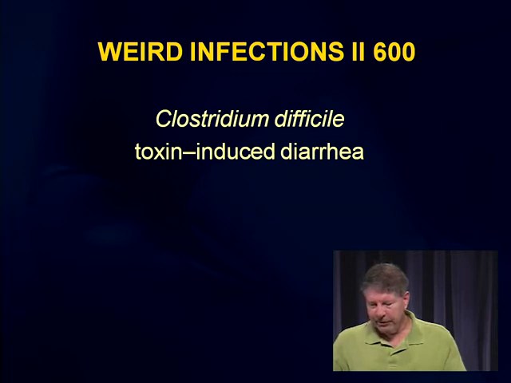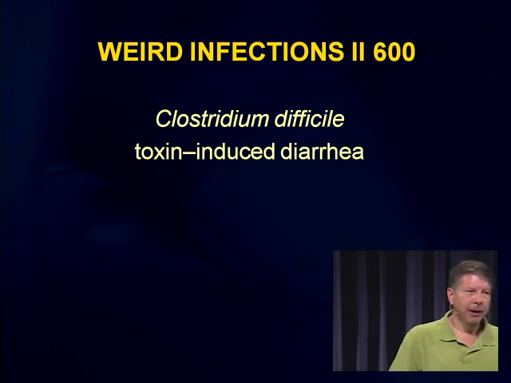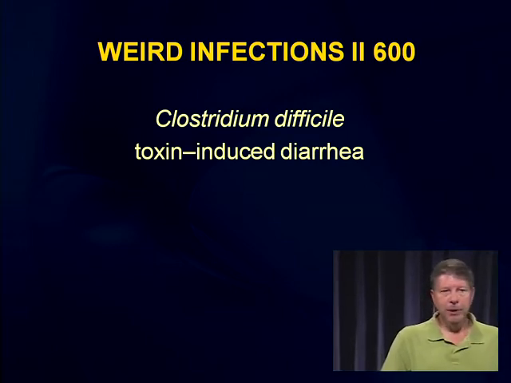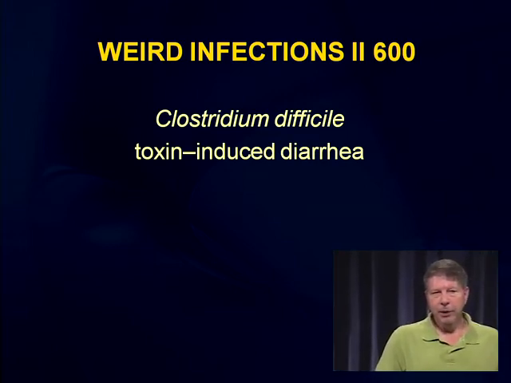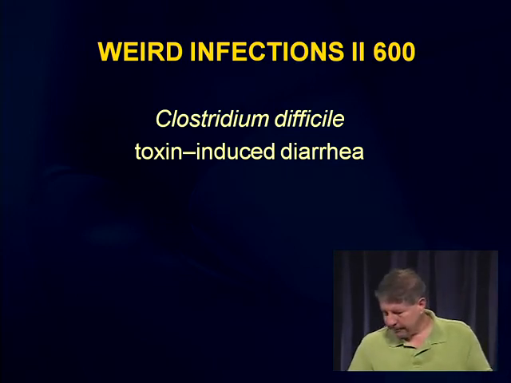All right, C. difficile toxin-induced diarrhea. Let's say the kid has a white count of 20,000. So what do you want to do? Okay, good. Vancomycin. Remember, the guidelines changed so that if the child is sicker, you want to start with vanc first instead of metronidazole. If they're not that ill, use metronidazole. And then for your recurrence, what do you want to use? Same thing. Whatever you use the first time, just use it again the second time.